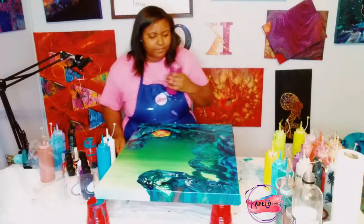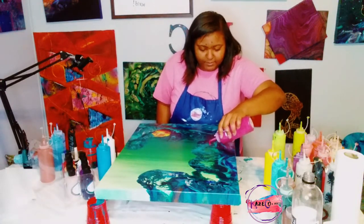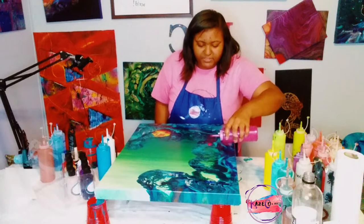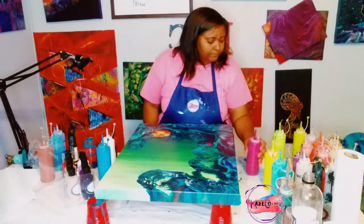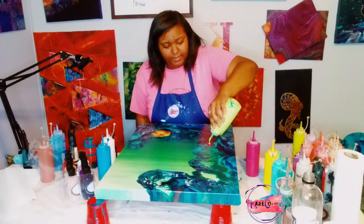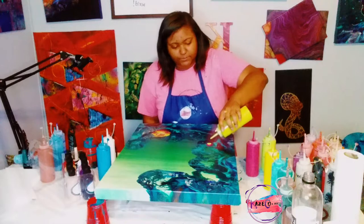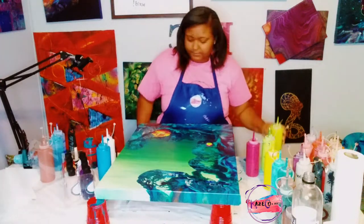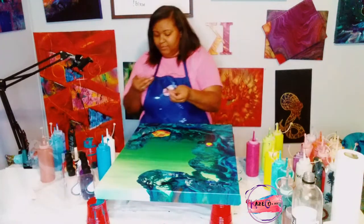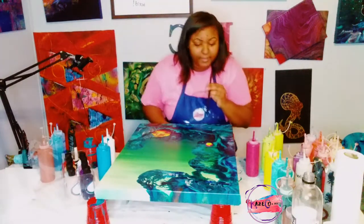And let's go ahead and add another flower right here with the quinacridone magenta and the greens. Adding this one on top first and then this one. And then again, taking my straw and blowing it out.